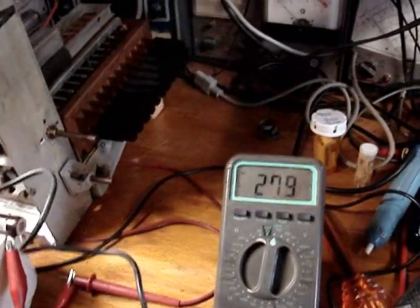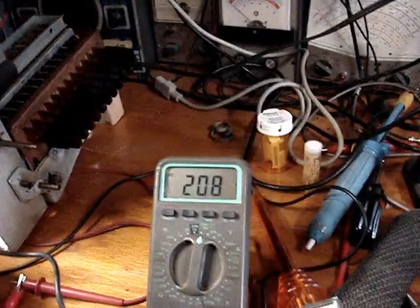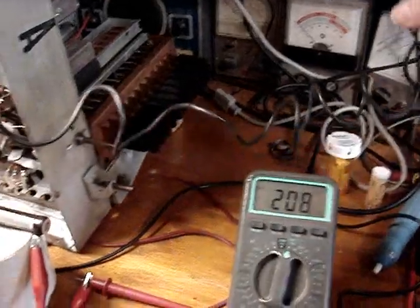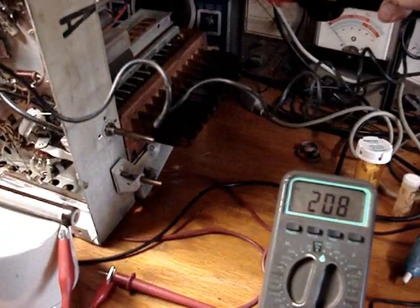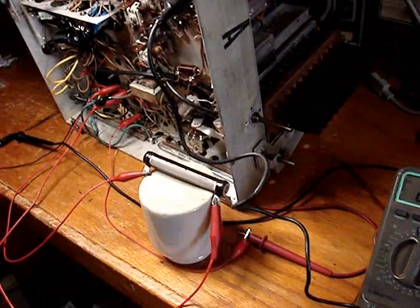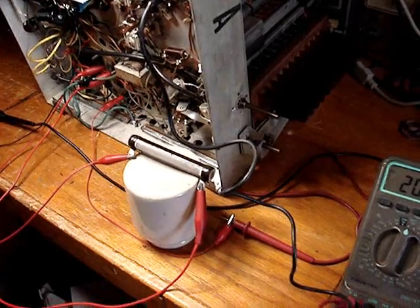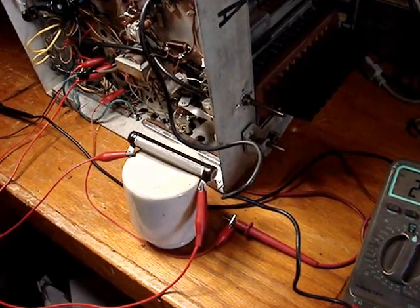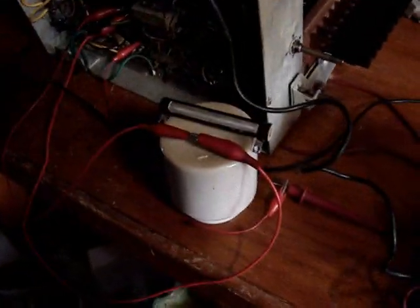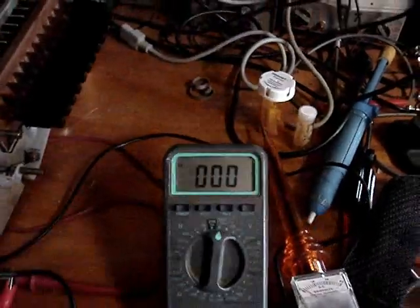If I get the filament voltages down lower, let me see if... no. I think I'm going to take the resistor out again and just see what kind of high voltage I get with that resistor out of the circuit. The filaments get brighter. Something is shutting down. Wonder what. Get the resistor out of the circuit so the filaments are not going to light quite so bright.